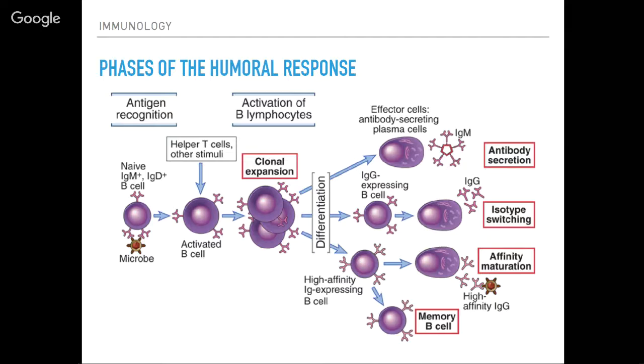Isotype switching basically means there are different types of antibodies. Depending on what's come into the body, a particular type will be used. Affinity maturation is where your antibodies are made to be more and more specific for the antigen, using the same concept as your receptor recombination. Your DNA will shuffle itself until it's perfect for that antigen. Once it's realized it's perfect, it's so specific that it will get literally all of them, and it will replicate that cell to eliminate the microbe.